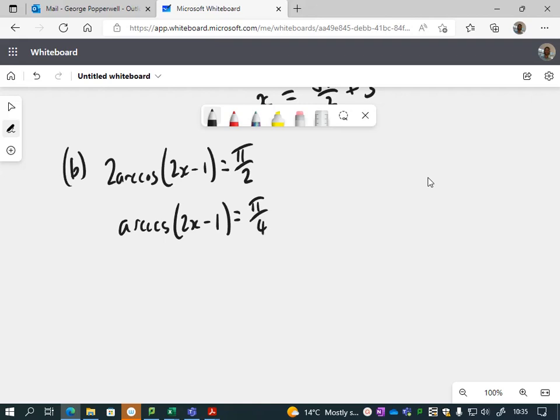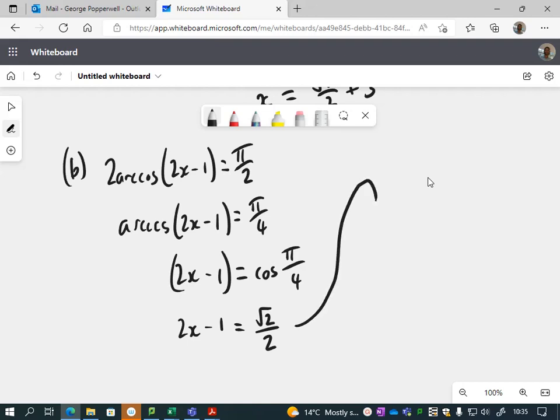What's the inverse of arc cos? It's cos. So cos both sides if you like. 2x take 1 is equal to cos of pi over 4. 2x take 1 is equal to root 2 over 2. And at that point, I'm just going to come over here due to a bit of a lack of space. Basically, you're just going to get x the subject now. I reckon that you guys could go from this point. So if you do that, you're going to get x is equal to root 2 plus 2 over 4. Okay, that's the video solutions for N8 and N9 for assignment 36.